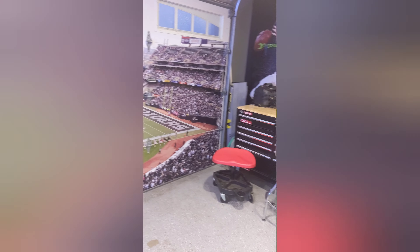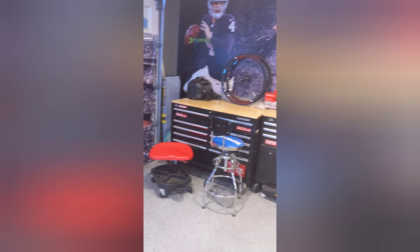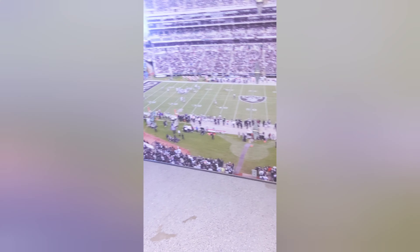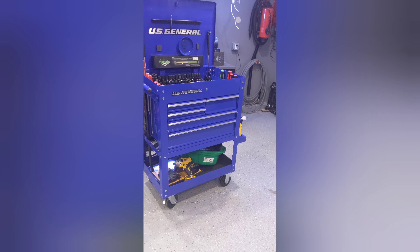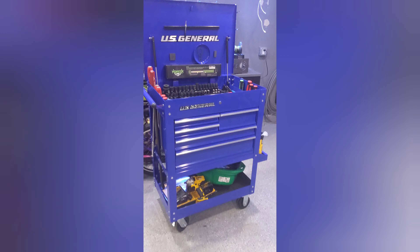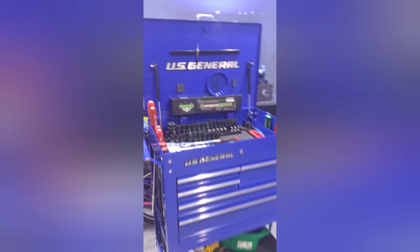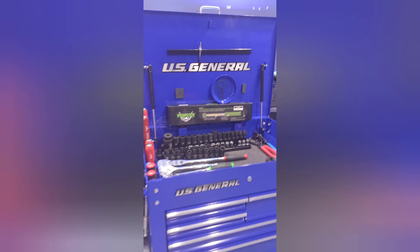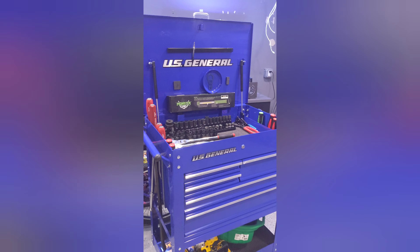So that is my cart tour — short, sweet, simple. I'm just trying to gain — I need some more impact sockets, some more chrome sockets. I'm just building a little bit at a time. There you go, fans — I know you've been waiting a long time. Just took me some time to collect tools and build my collection, keep growing, and keep working on my own cars for maintenance. And there's my glow plug right there for my 6.0 — I have one that I took out. All right, thank you, have a good night.